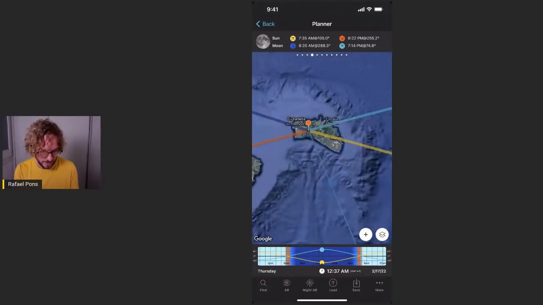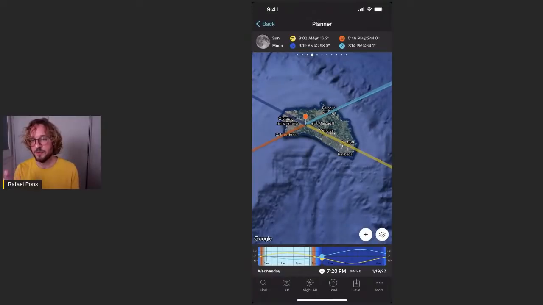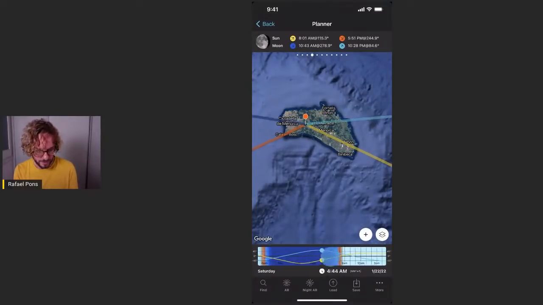Great. Okay, I have the pin in Menorca, so based on all the information I've shared with you, now you know how to move the red pin, which is the first step. Second step is how to change the date. We said that we want to photograph a sunrise in Menorca next Saturday. So to set the date to next Saturday, you double tap on the time bar to set the date to today, and now you can swipe the time bar to the left until you get to Saturday, like this. Great. There is another way to set the date.